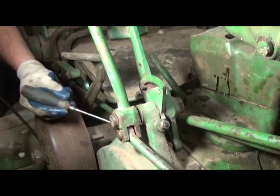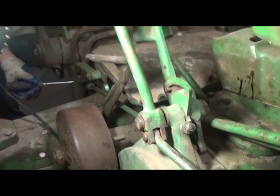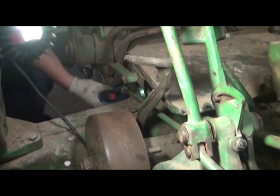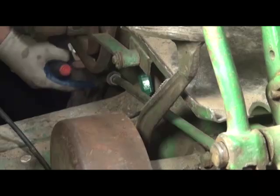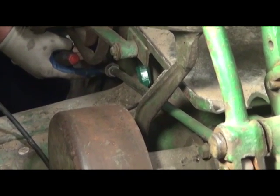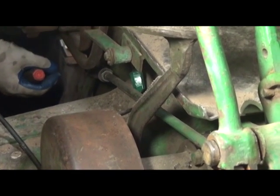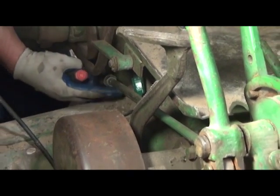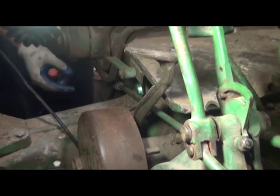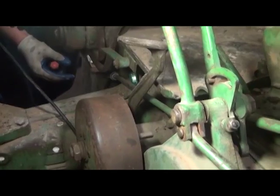There is an adjustment down on the end of this rod, and you may not be able to see it real well with this light. There's a yoke and a pin and a jam nut. Normally this is just used for adjusting the brake. However, if you've disassembled it and you don't really know how far the yoke on the engagement rod was to start with, you've got to start from somewhere.